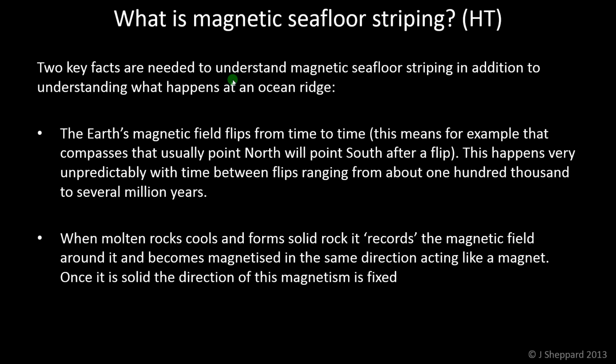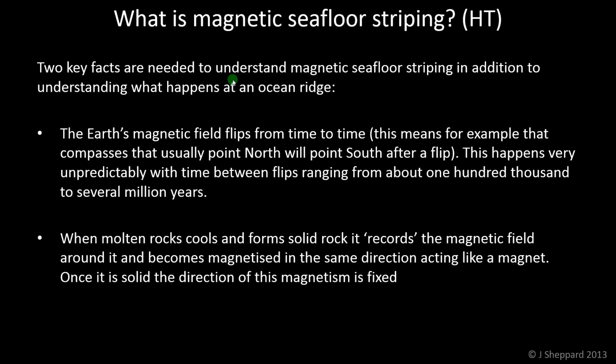As the rock is forming, it picks up the magnetic field and records it, and this is due to iron in the minerals in the rock, and iron is magnetic. It's the same way as if you get a magnet and stroke it along an iron nail, you can magnetize the nail. It's the same sort of thing that's happening here. But the key thing is, once the rock is solidified, that magnetic field is stuck in the rock. It's stuck, magnetized that way. The only way to get rid of it would be to melt it again. So, those two key facts are vitally important.